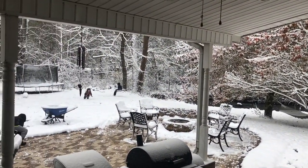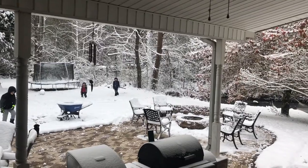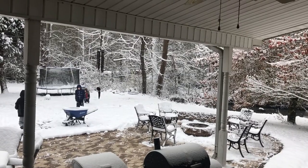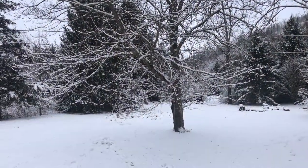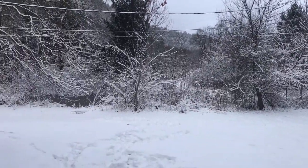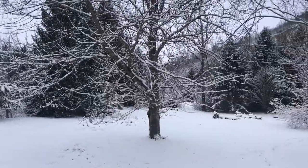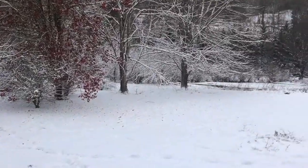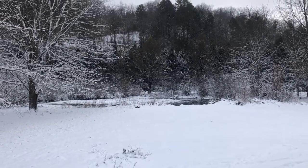So the boys are out playing around the patio. They've made a mess of the snow over there already. And Isaiah is taking Charlie out for his first little play in the snow, but I don't think he's gonna last long. It's gonna get cold. I love when we have this really light, fluffy snow and it just sits on top of all of the trees. All the branches, looks really pretty. It's freezing out here, so cold.